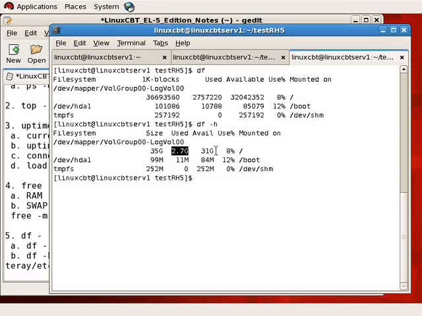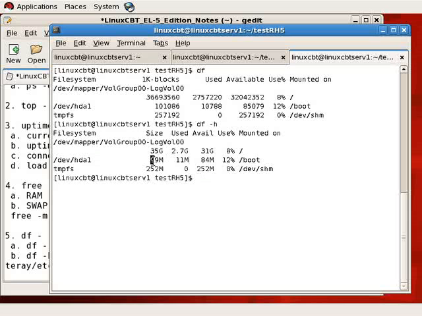which means the bulk of the Red Hat Enterprise installation occupies the 2.7 gigabytes, with 31 free, the percentage in use, so we have 92% of the root file system free, and where this storage space is mounted. In this case, dev mapper vol group 00, logical volume 00 is mounted to the root file system.